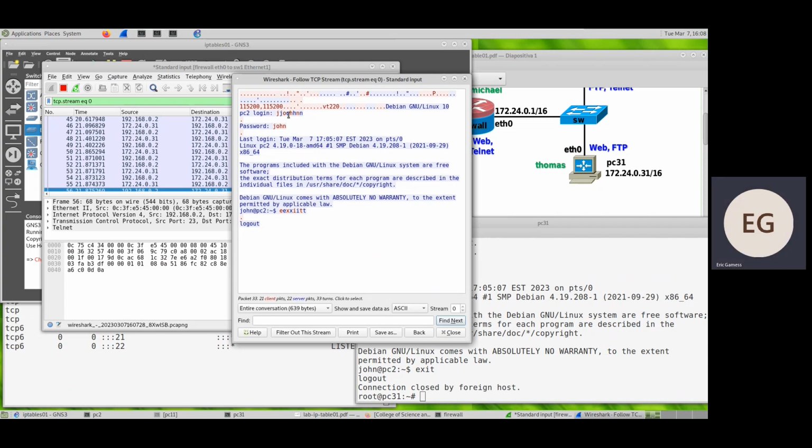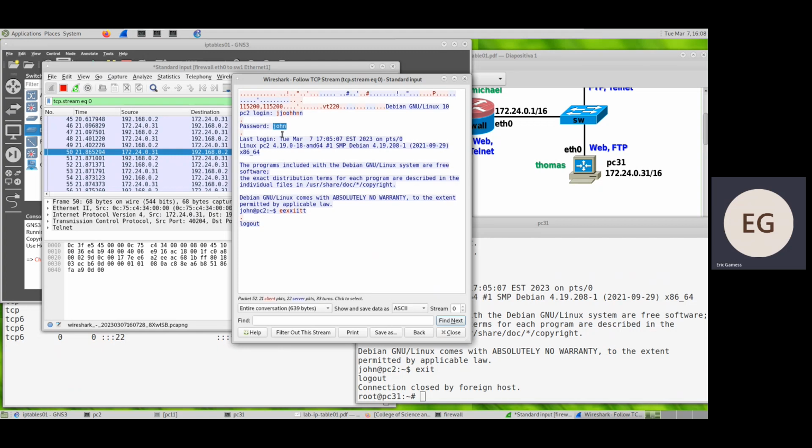I typed an O, and the O was echoed to me. I typed an H, it was echoed to me. N, and it was echoed to me. What is in blue is what the server shows me. When the server asked me my password, I typed John. So this is my password. And then I typed exit. So this is how the hacker sees my password, because my password is not encrypted.